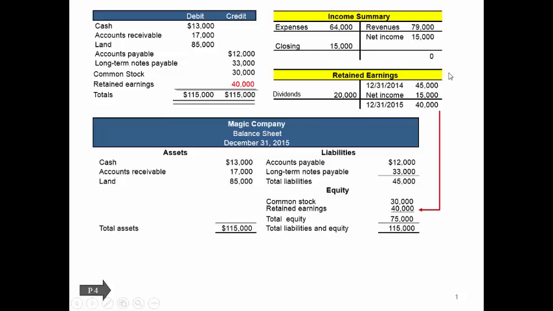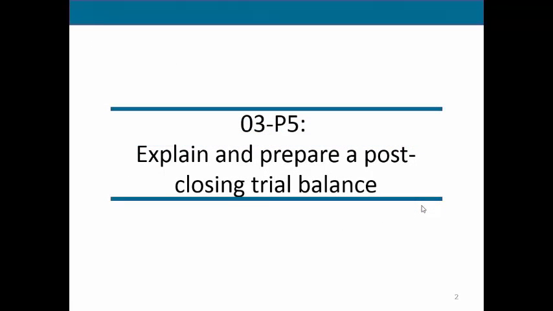Because if you'll remember, on the pre-close trial balance, our balance in retained earnings was $45,000. And then we go through the closing process and we end up with the ending balance in retained earnings of $40,000. So that's just a summary of how we actually get to this number.